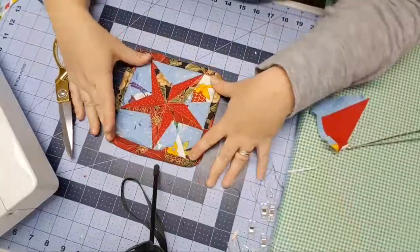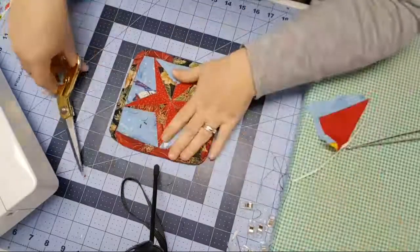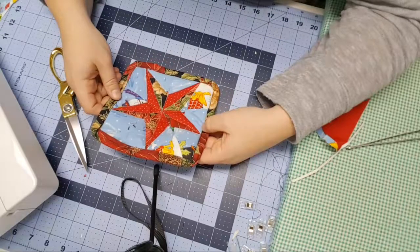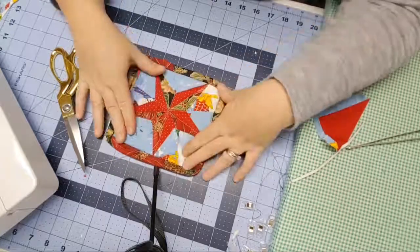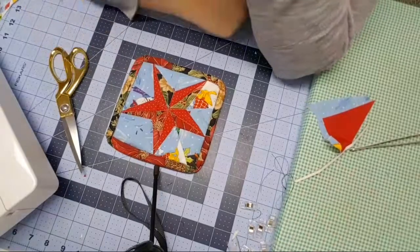Okay, so here it is. I know it's so not nice at all, but I just was in the mood to make something paper pieced. So try again. I'll probably do it again. And oh my god, look at that. Oh well.